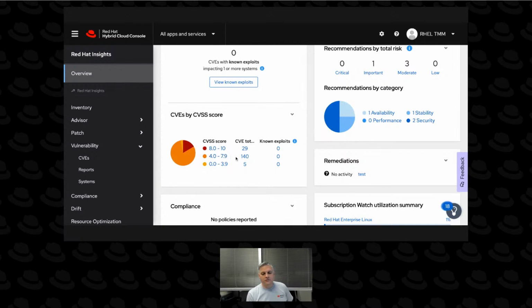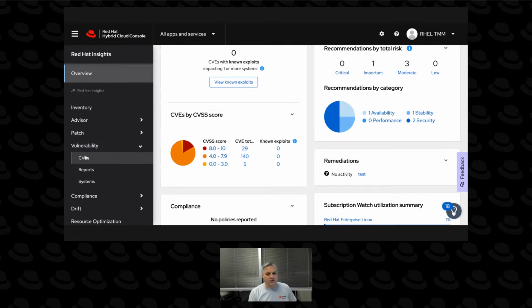Then I have a bunch that are in the 4 to 7.9 range. Those are moderates, most likely. And then I have 5 CVEs that are in the low range. And so you get this quick snapshot of what's out there. And we could take a look at this a little bit more detailed.